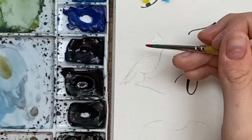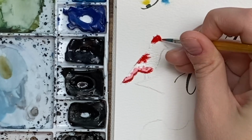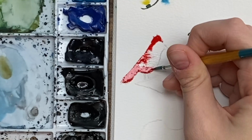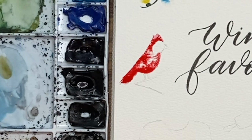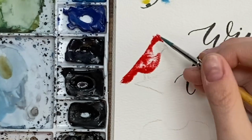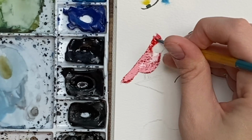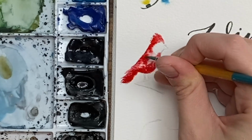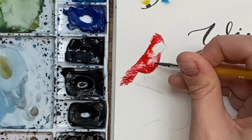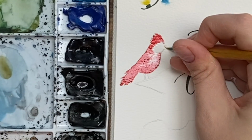I'm going to go into my red. And I'm going to kind of just let it bleed and do its thing like that. I think that will look kind of cool. Like that. Maybe just do a couple like feathery lines up at the top. Like that. And then I'm just gonna grab a little bit of orange for the beak, and we'll wait till that's dry to do the black around the face.